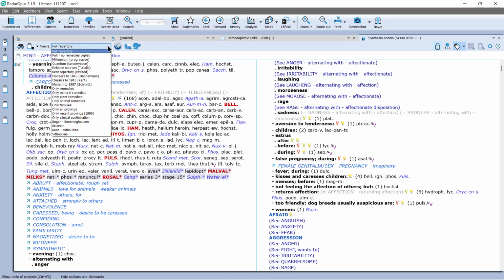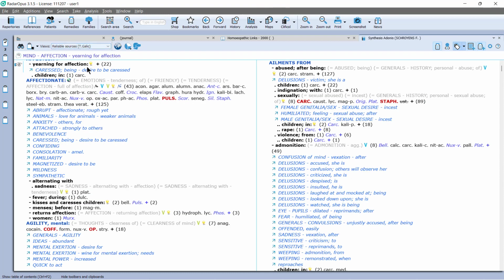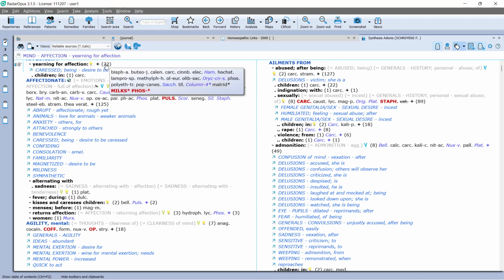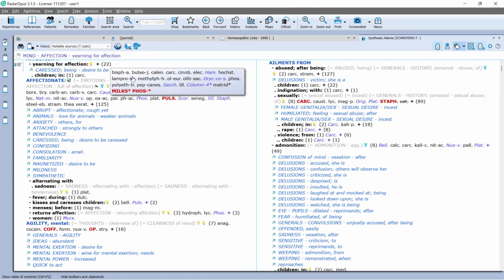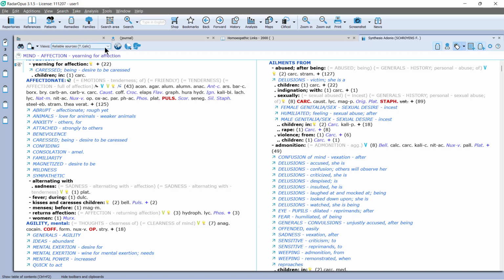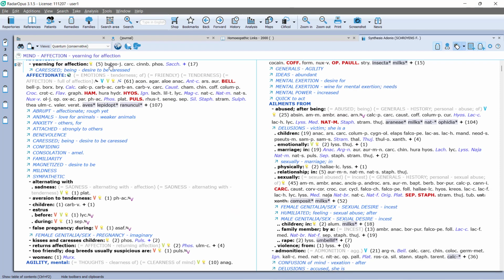So let me put it back, for example, here to reliable sources from Gallic. And you see that all remedies have been excluded from that view. But if you hold your mouse over it and then move your mouse to this tooltip, you will still see the remedies which are excluded. So let me go back here to the quantum view, for example. Then you see there are 5 remedies still in that view, and 17 have been excluded. So I personally like that this button is always on.